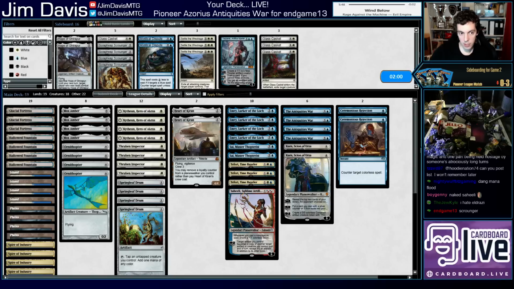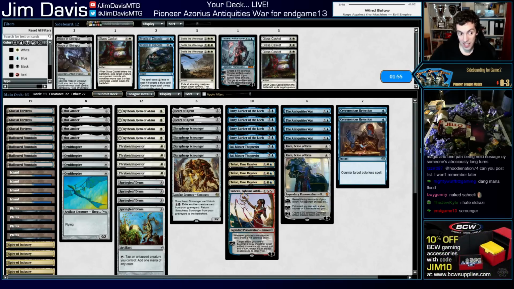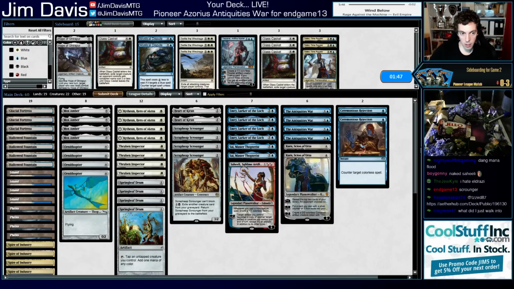Scrounger beats. Yeah, I like Scrounger. That's a cool idea. I guess we're leaving in Kytheon. I'm gonna cut a Kytheon. I'm gonna cut. Teferi just seems awful too. Actually, just cut Teferi's. Never mind. We'll leave Kytheon in. We're definitely the beatdown here. I don't think bringing in Dispute is crazy either.